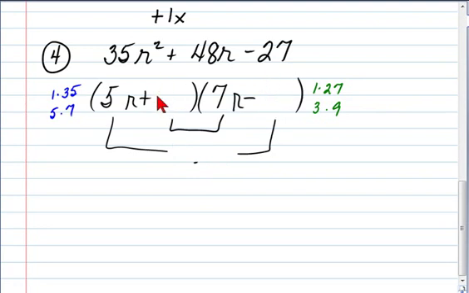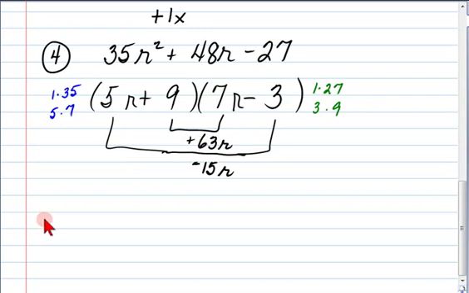Remember, anchor those first ones. Don't change those. Now, what do I need to change? I need to put the 9 there and the 3 there. Is that right? Okay. Now my outer product is negative 15r. My inner product is positive 63r. What's their difference? 48. All right, cause for a little minor celebration. Yippee. Okay. We partied.